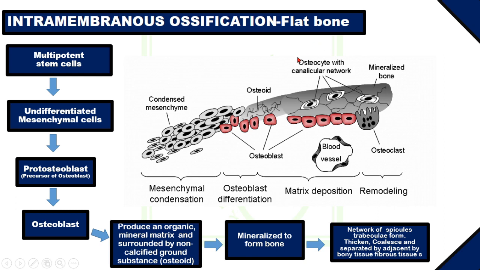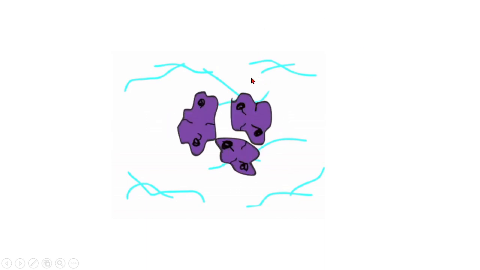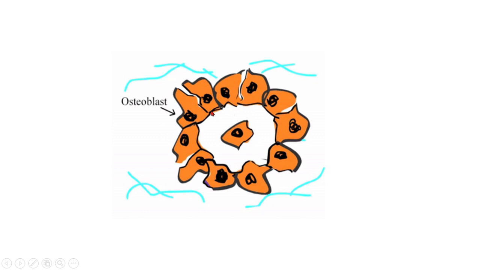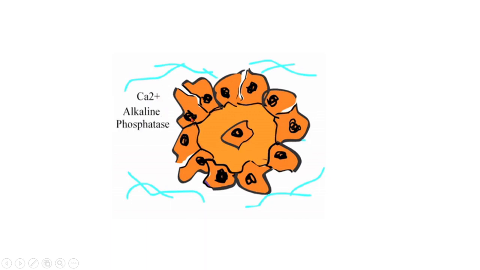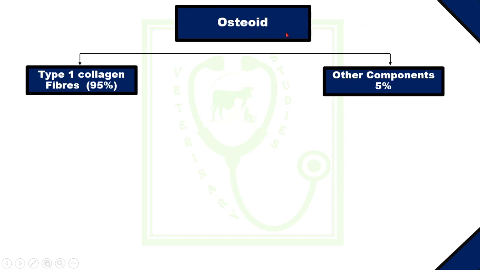They form a unit called osteoid. After formation of bony tissue, a canalicular network is formed, which includes spicules, trabeculae, and the actual bone structure. Similarly, in this short clip, mesenchymal cells of the embryo transform into the osteoblast series of cells, followed by these osteoblasts being surrounded by ground substances of fibrous connective tissue and mineralized by calcium and other minerals by the action of alkaline phosphatase enzyme, leading to formation of bone.